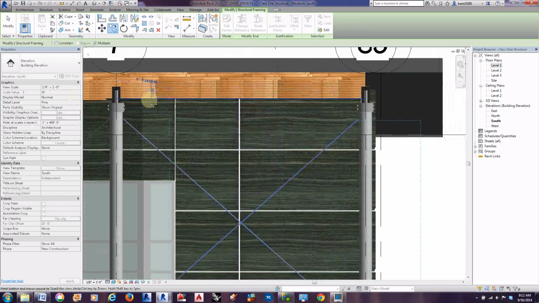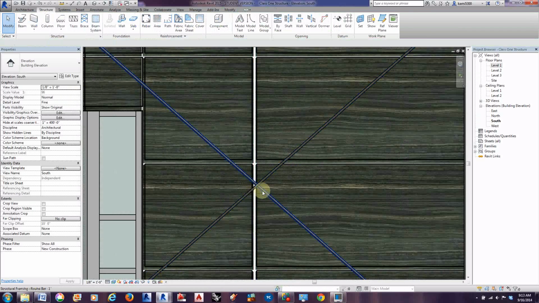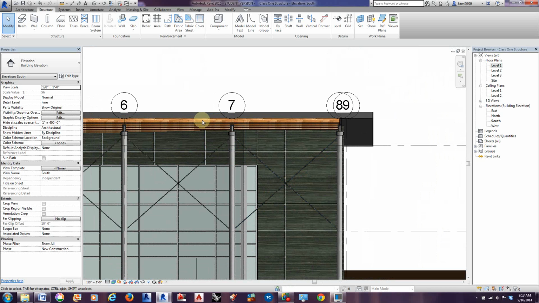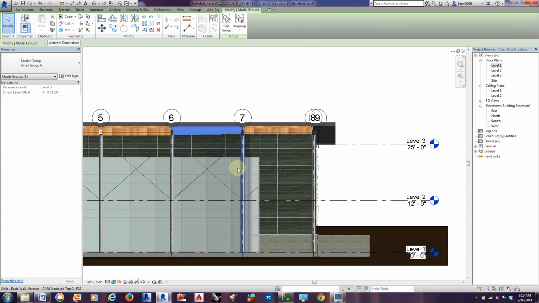I didn't array this because I actually want to make a custom connection here. I want to be able to edit each one of these without having to click on edit group like I had to, because I arrayed this as a group.